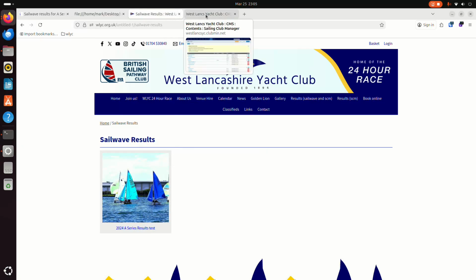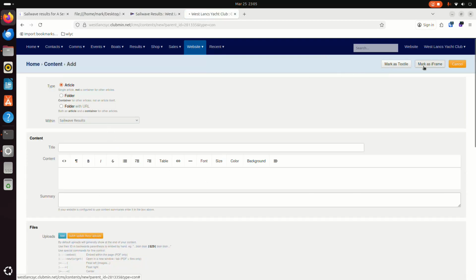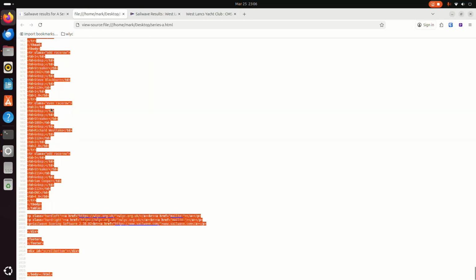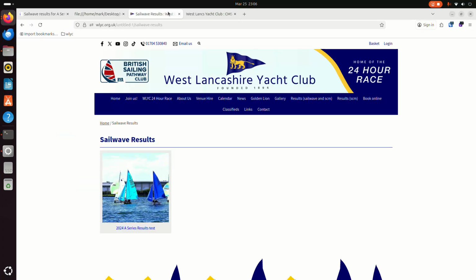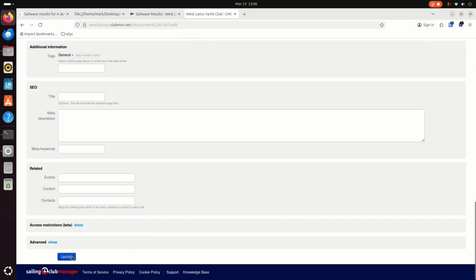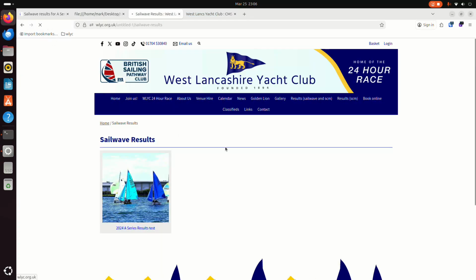Just to show you how it will look when we have more results, if I add another result, and I'm going to call this results 2, very badly spelt, but anyway, I'm going to copy these results back in here like so, press update, and what you'll notice when we do a refresh on the front end is we've got another one.